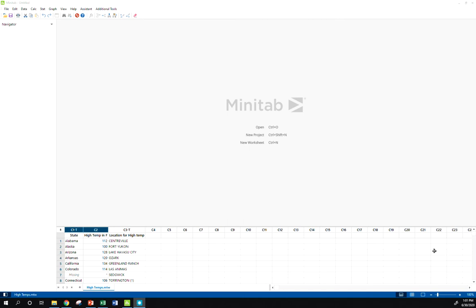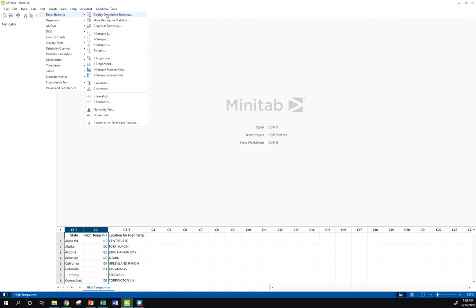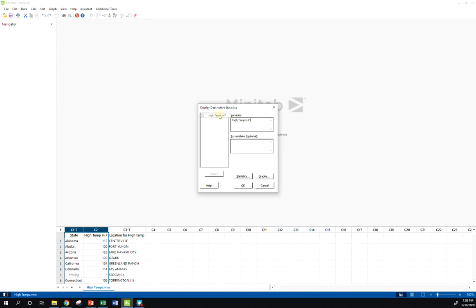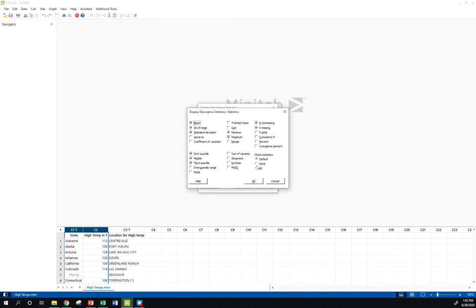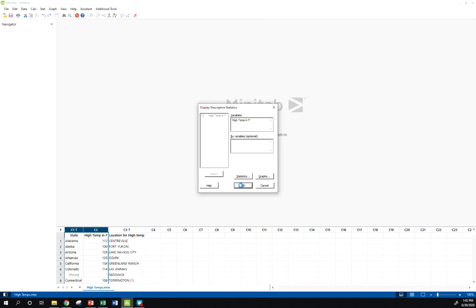So we did all that manually in Excel. Let's just quickly show how to do it in Minitab. We can go to Stat, Basic Statistics, Display Descriptives, High Temperature, choose the statistics of interest. Right now we're looking at measures of spread, things such as our range, our IQR, our variance and standard deviation. Let's see what Minitab does and how it treats it, because remember, we have the population variance and standard deviation formulas and the sample standard deviation formulas. Let's see what Minitab pops out.